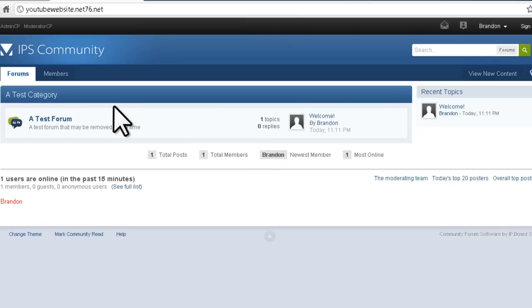So you just set up the forums, like you saw. This is how it started out, and you have to set up all the forums. Your category would be this, and these are like the parts of the category. So I'm going to show you how to set up one of those. So you're going to click. This is for moderators. If you're a moderator, you'll have this, and if you're an admin, you'll have both.